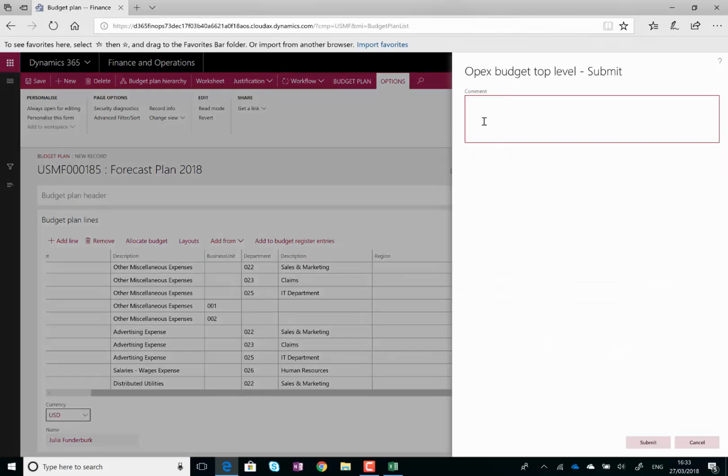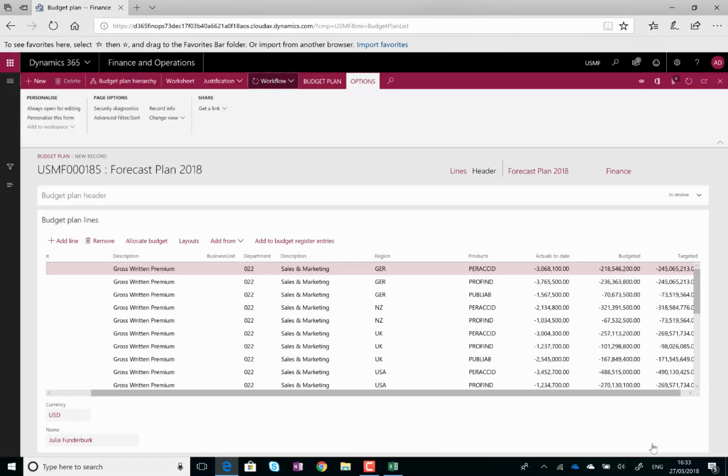So I'm going to submit that to the workflow, and I can put some comments in here. So please review and submit. So that's gone through the workflow.